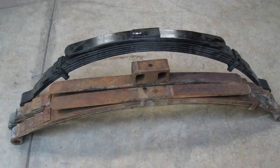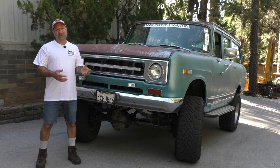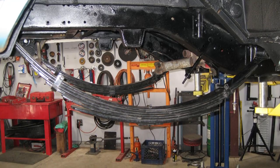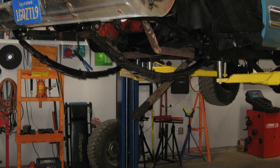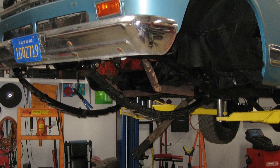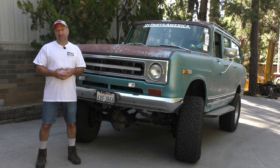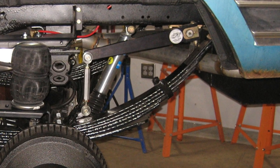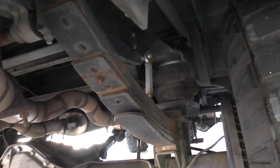The current suspension setup I've had for quite a while: six-inch lift GM Rough Country springs in the back from a '73 to '87 Chevy truck with no lift block, and Bilstein shocks front and back. Up front it has Rough Country same-era four-inch lift springs, and I actually have a leaf taken out. The ride is still a little on the rough side — my next step is to put some Skyjacker springs up front that I've been saving for years. Under the suspension we also have CPT sway bars front and back to keep sway under control on corners.